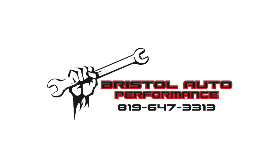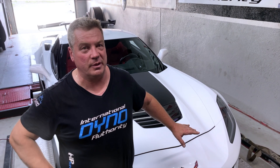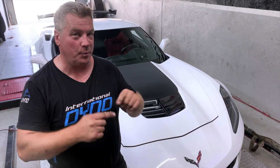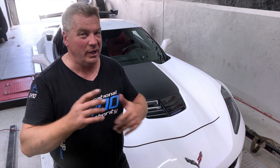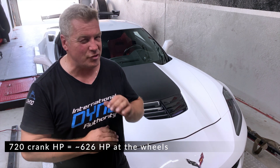Cecil Hodgins came to join us today from Bristol Auto Performance with his 2017 Corvette Z06. These are supercharged 6.2 liters and they've chosen to put the Lingenfelter kit on this — basically a bottom pulley that spins the supercharger more quickly. We know the fueling is going to be off, it's going to require more fuel, and these pulleys taper off a little bit on the top end. Wally's going to work on this. The kit is advertised to make 720 horsepower at the crank, and with the way Cecil drives, we think we're going to be able to get just above that.